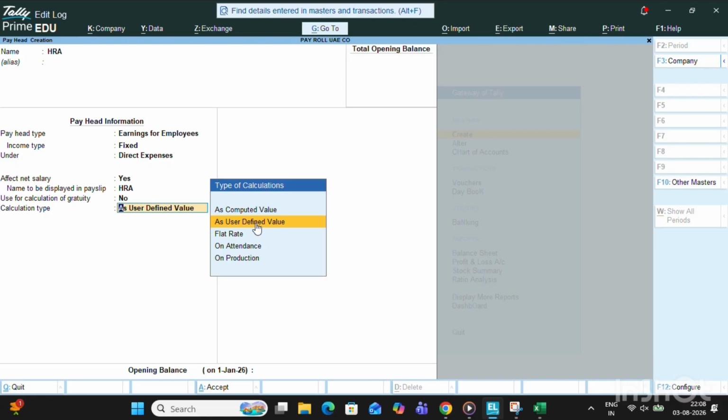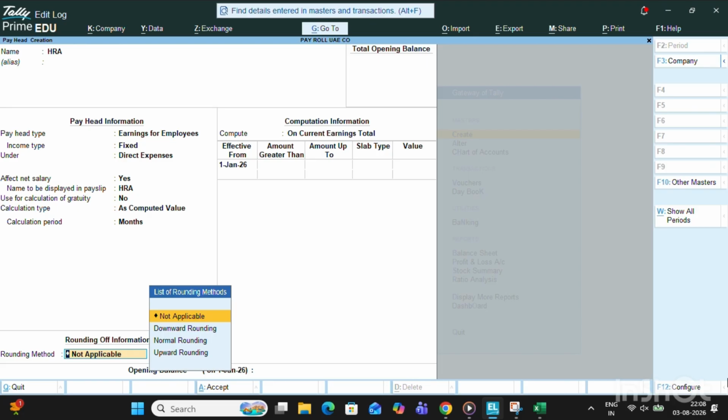Here, calculation type, we have to select the type of calculation. We have to select as computed value, be careful here, as computed value. The list of rounding methods is not applicable, not required, leave it.